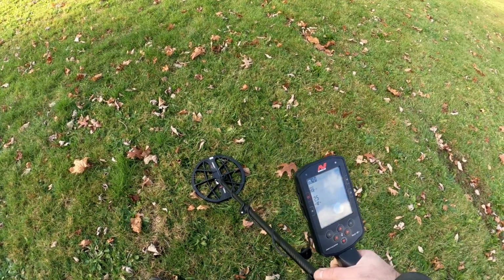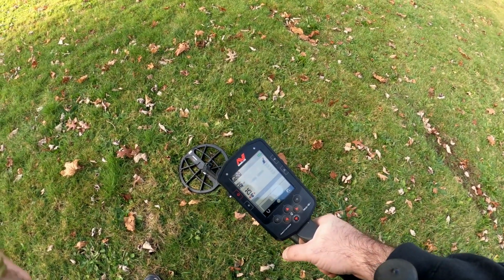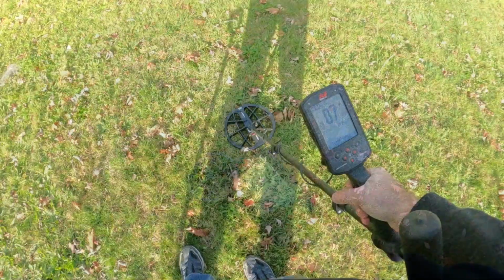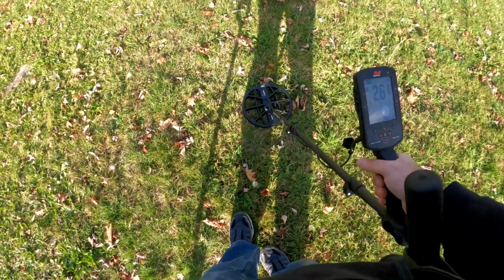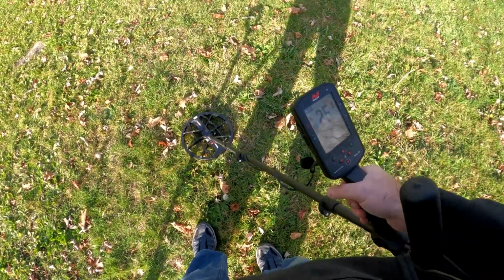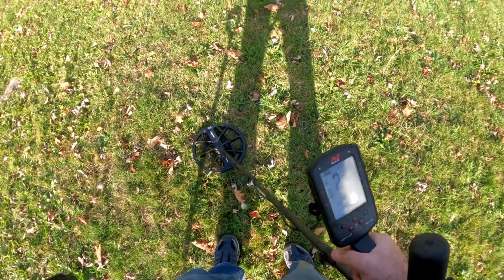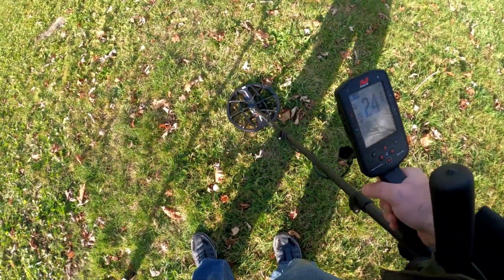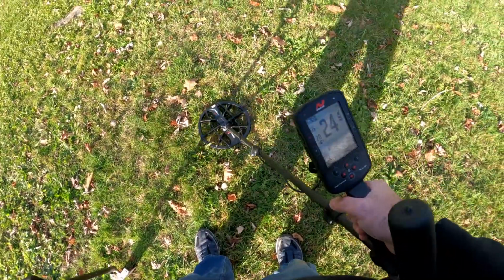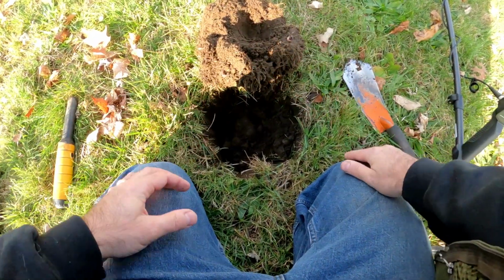And we're just going to go over some targets, look at some IDs, and dig them up. Let's see what we can find out here. Hey, we have a 25, 26. Right in the center of the plot. Probably a nickel. Let's see what we have down there. Yep, that's a nickel.